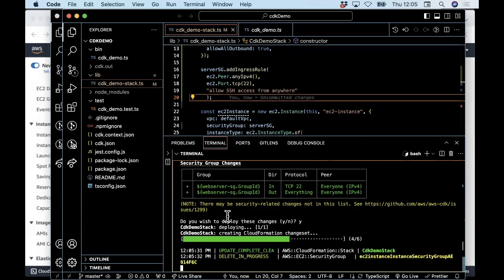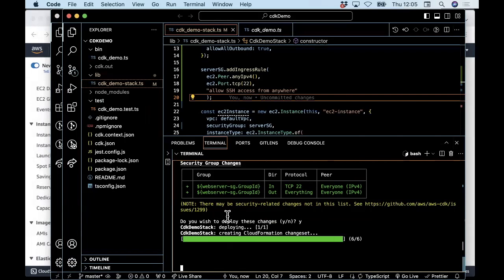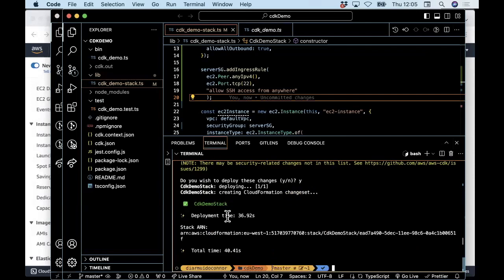So now it knows what it needs to do is a diff operation between the new template that it received for that stack and the one that it has already, and does a comparison and makes the relevant SDK calls to, in this case, I guess, the EC2 service to create a new security group, etc., etc.